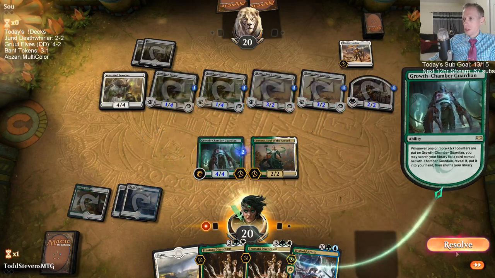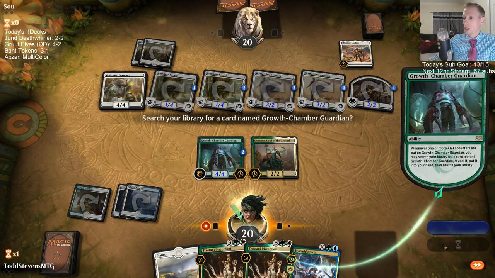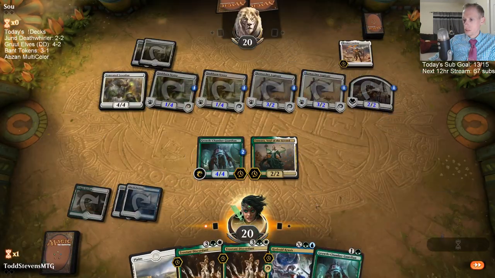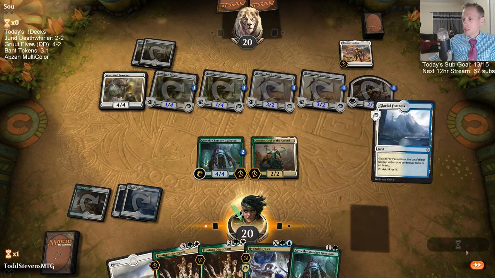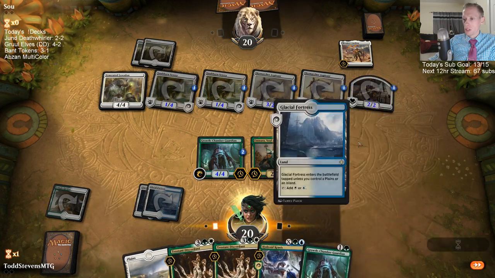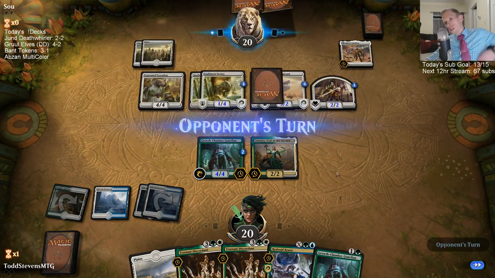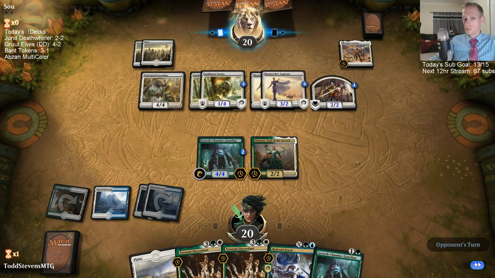I'm activating this Growth Chamber Guardian on my upkeep because I don't want to draw a Growth Chamber Guardian. I want to draw a land. And we got the land. So now we get Tristani next turn. But our Tristani next turn may be a little too slow for us. That Venerated Luxstone was really good. Our opponents had an awesome hand.